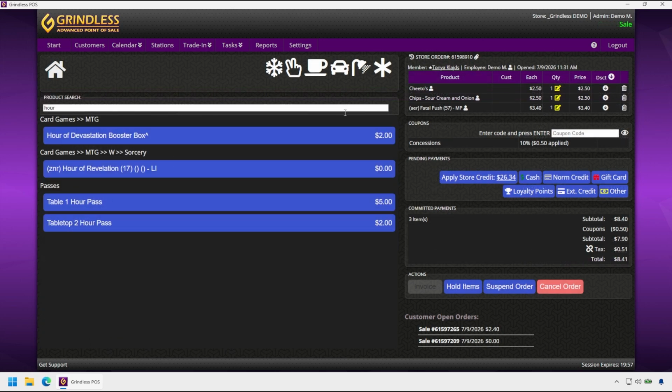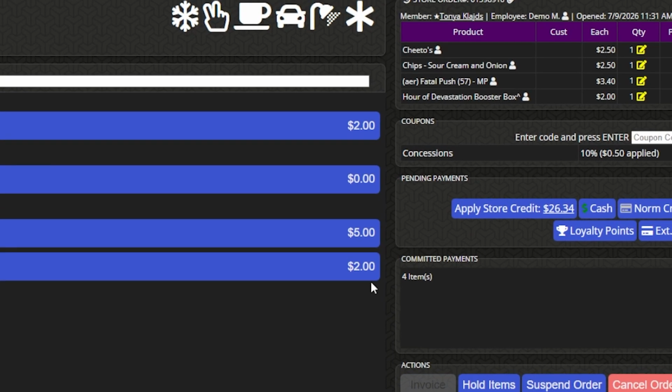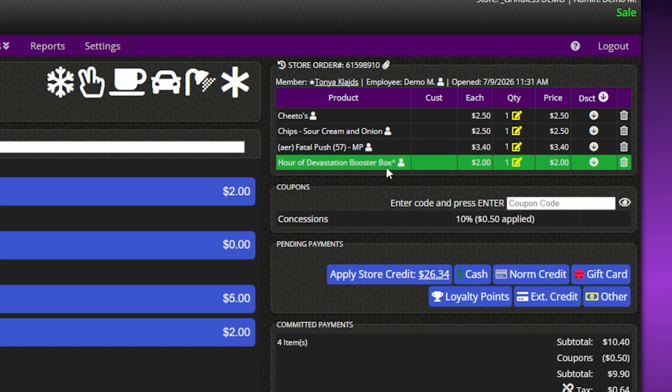When adding products to the order, you may encounter scenarios where the POS alerts you that the product is out of stock. This happens when the stock level for a product doesn't match what is physically available in your store. If the inventory for a product is inaccurate and you still need to sell the product, go ahead and click Sell Anyway after selecting that product, and the product will be added to the order as per usual. Once the sale is completed, the inventory level for that product will go negative by the amount sold.